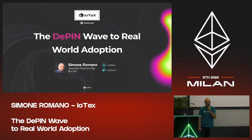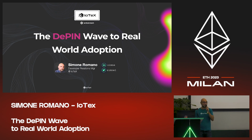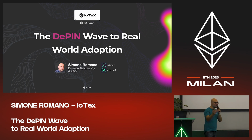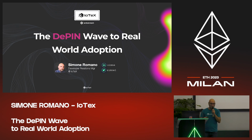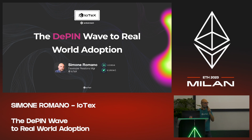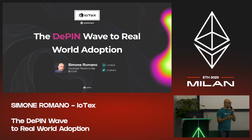Cool. Okay. So IoTeX started and is still a layer 1 blockchain, a pre-established one that was launched in 2018 as the efficient, fast, cheap trust layer for IoT applications that wanted to intersect with blockchain. And then after we did a lot of research on the hardware side, we even designed and mass manufactured some IoT devices to prove the technology that we were researching, how to design IoT devices that were well-designed, Web3 ready, that could generate data to be used on smart contracts.